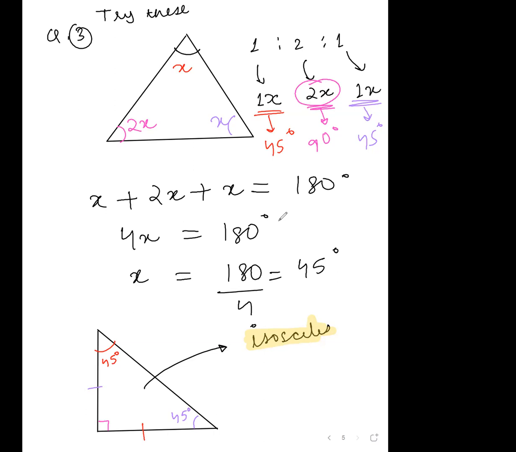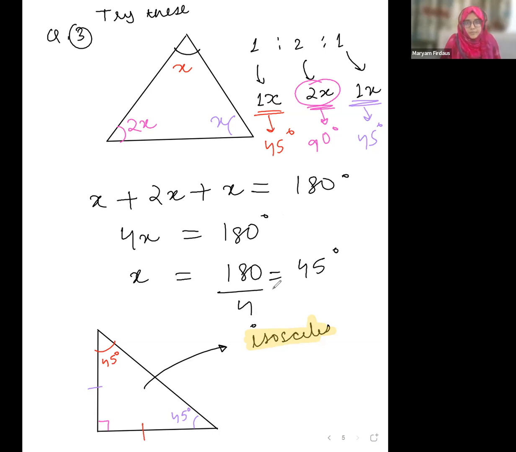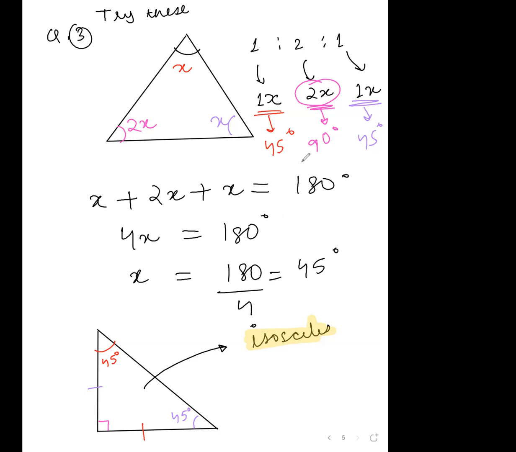Can you explain it again? Your voice wasn't clear. Now, can you hear me? Is it clear now? Yeah. A triangle which has a right angle, in this case over here, is called? An isosceles triangle. No. Let me show you.